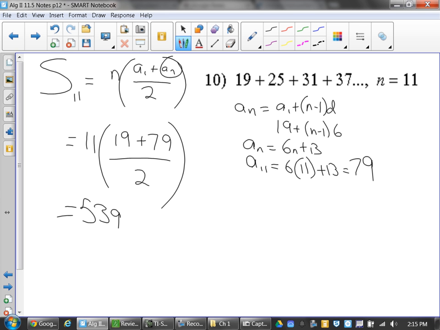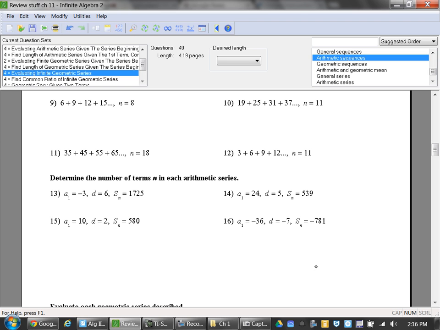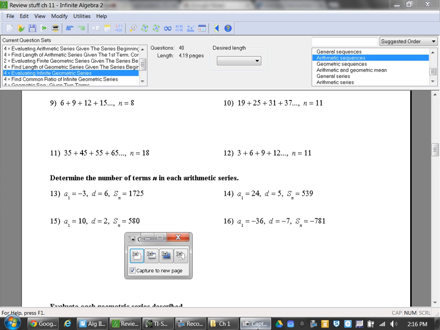Notice when you're talking about arithmetic series, you still have to identify the nth term. But if the n is already provided for us, it's a different problem. The different problem in this case is when you look at 14. The sum of how many of them is 539. That's the factoring problem. When you're trying to find n, that's the factoring problem. So if you look at 14, nice segue.